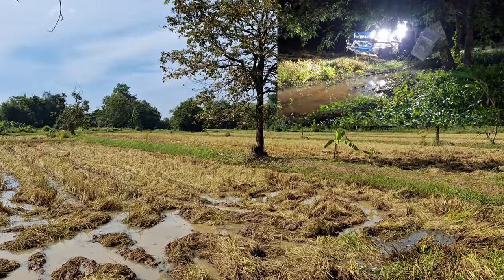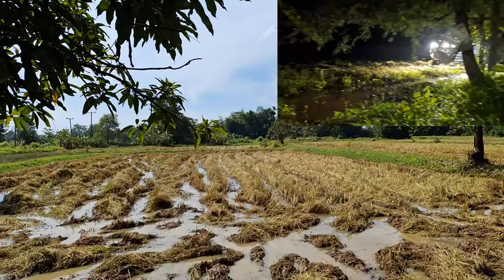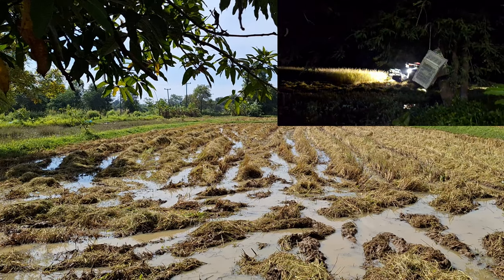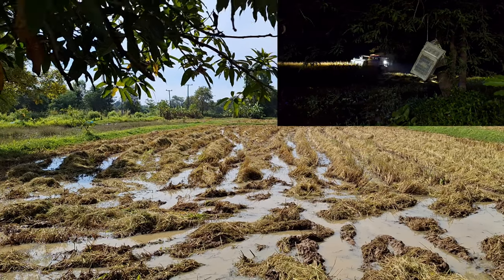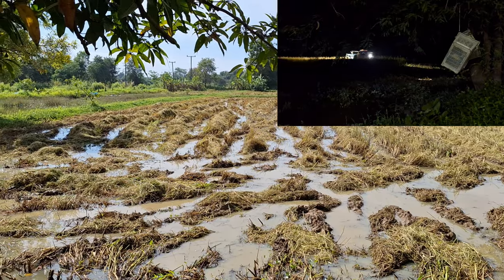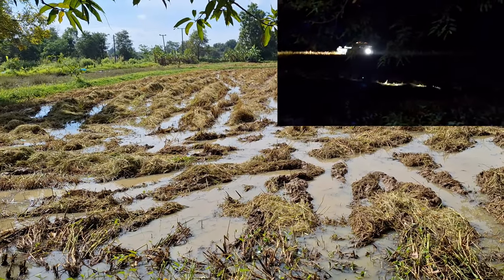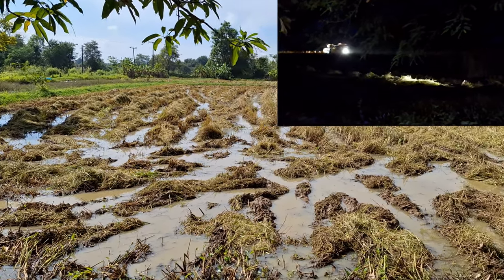There's one field, one more in the distance, another one here, and of course one more over there — those are our fields. When I was talking yesterday and last night, I was telling you how amazing the machine is, the driver with the harvester, the Yanmar. Look at the field here now — you can see the water, it's churned-up mud and you couldn't walk in it, you'd be knee deep and losing your boots. That machine just seems to float over the top of it, like a ghost on Halloween.